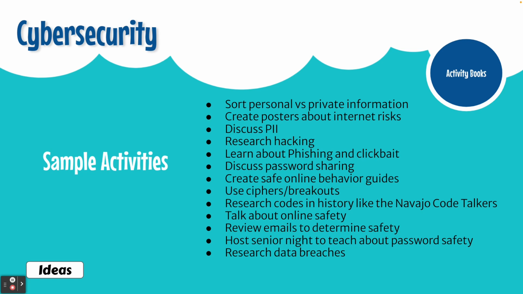You can even talk about hieroglyphics to now going back to emojis and how our codes have changed, or the way we write and communicate has changed. We could talk about our online safety. We can review emails. I've seen schools host senior nights where they teach password safety to senior citizens or bring in emerging technologies for seniors to check out. And you could research data breaches and what has happened based on that.